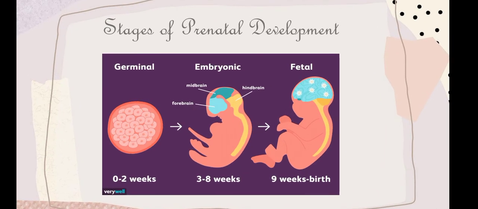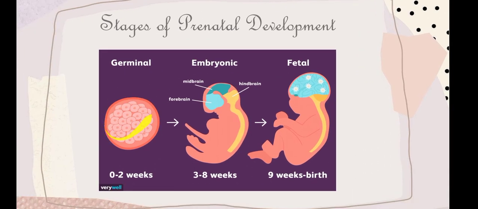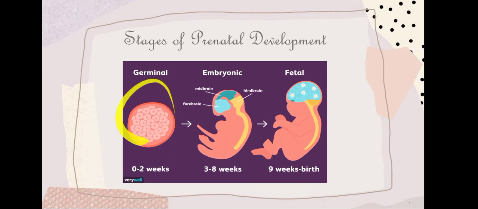This is an illustration of the stages of prenatal development. So, the germinal stage, right? The germinal stage means there are, instead of cells, congealed blood. And then the embryonic stage, where the features look like a human, but it is not completed. We couldn't identify the hands, the legs. It's still in a state of embryonic.